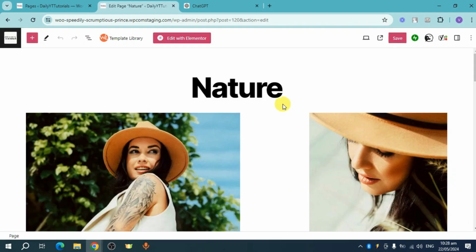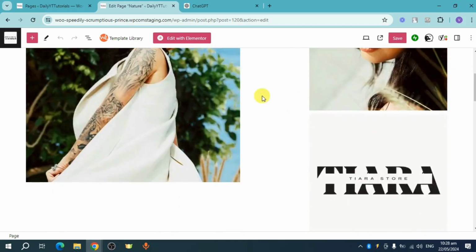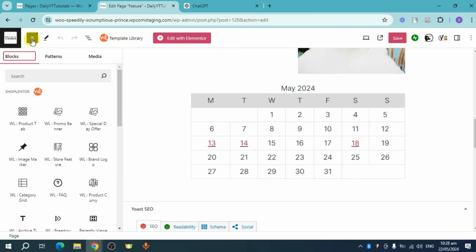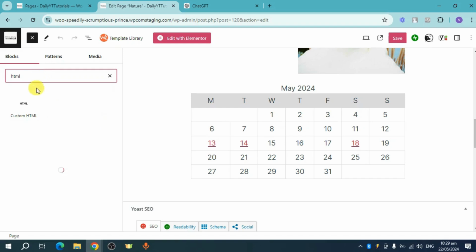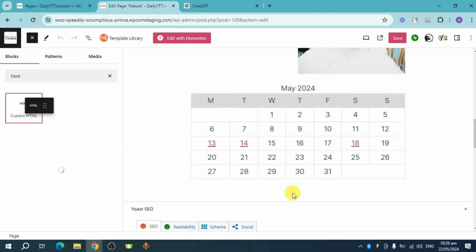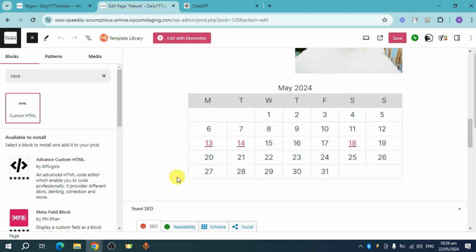So I'm in here on the block editor. So scroll down right here wherein you want to add that particular code. You can also click on this plus icon right here in order to insert a block. And in here, let's search for HTML. Now in here, let's actually drag this right around here in order to add this to our website.